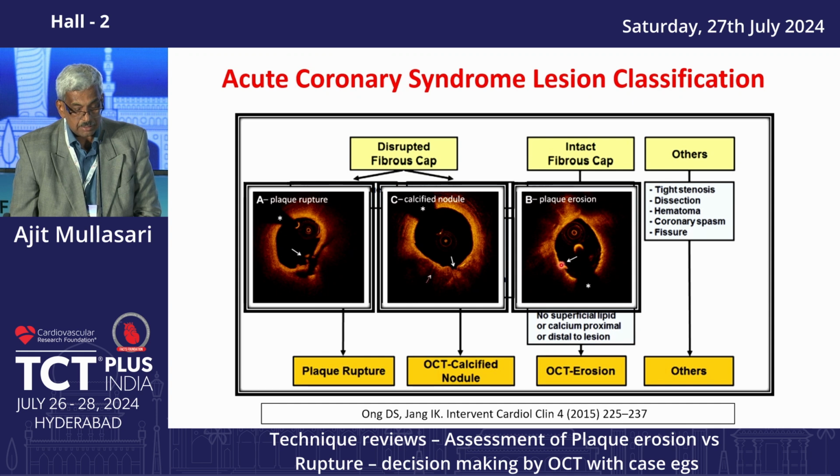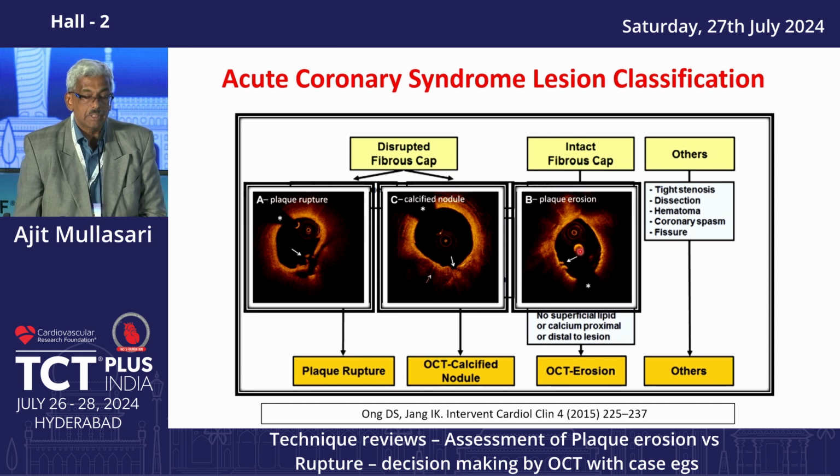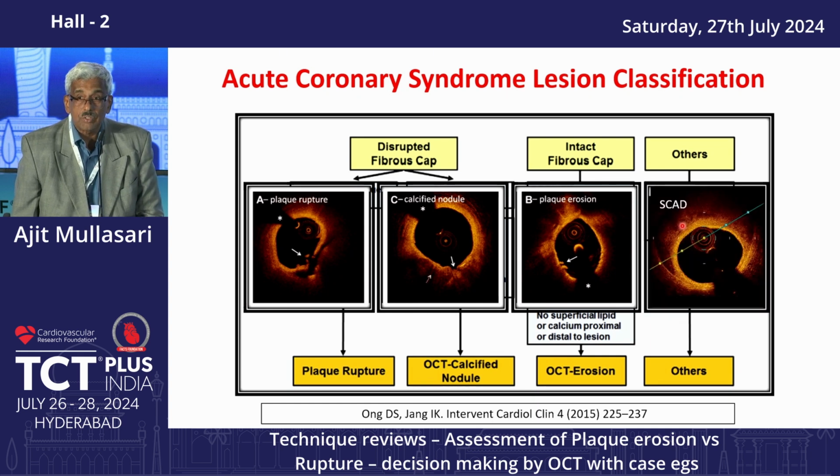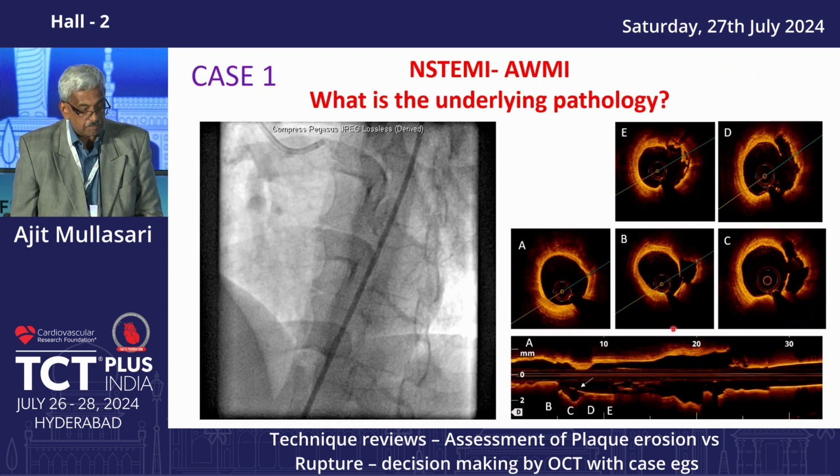And this is a typical plaque erosion. You can see the clot sitting, no rupture unlike this. And this is a scenario which is seen in young patients. Many of the presenters showed this. And there are other causes which are important, which is SCAD, which is typically seen in women, which can present with myocardial infarction, where you should not intervene in the vessel and leave the patients alone on medical treatment.